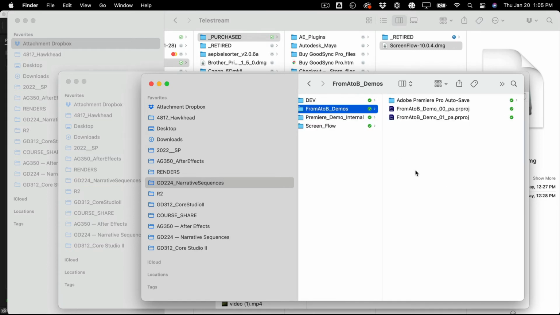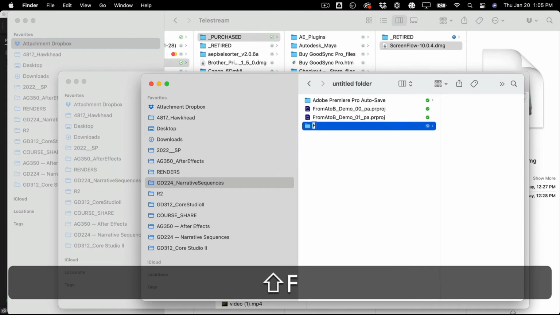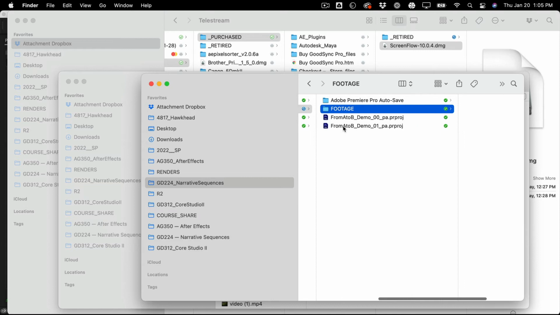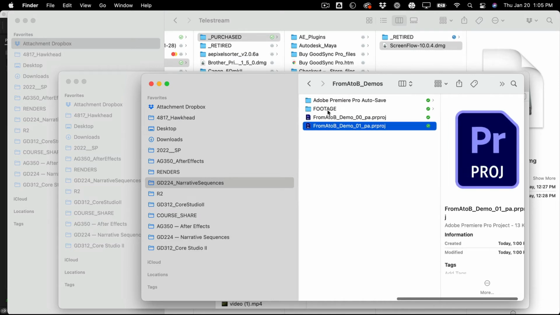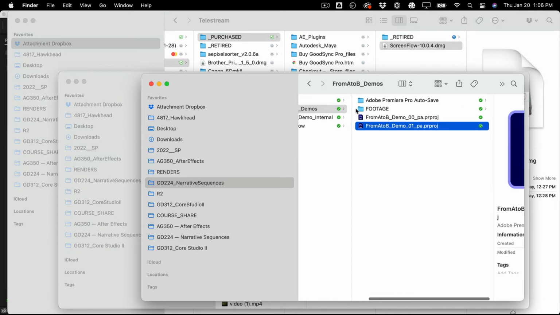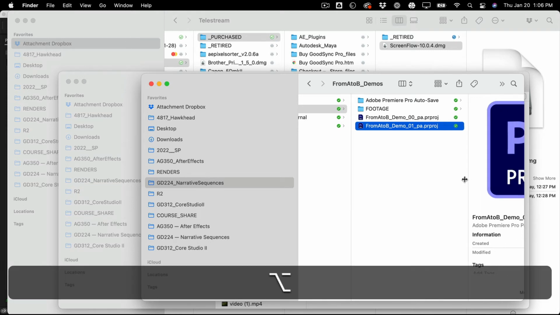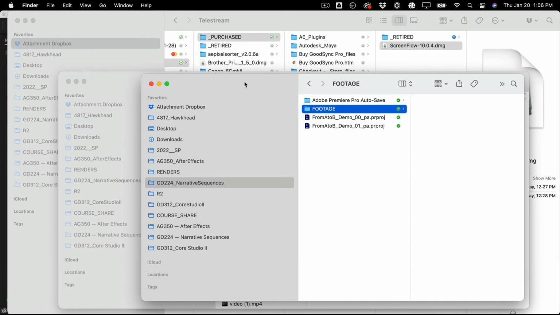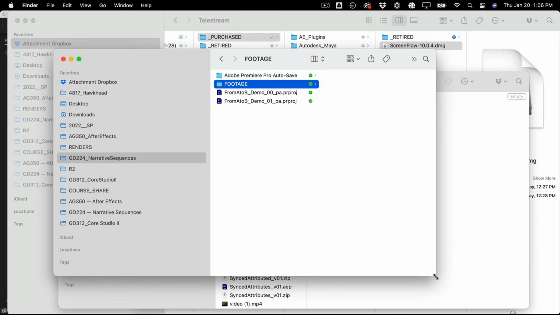We need a folder called footage, or as some people call it, assets. It doesn't really matter, but what matters is the folder needs to be in a child directory. It needs to be within the same folder as the project. That way, when we add things to this folder, it will be relative to the project.